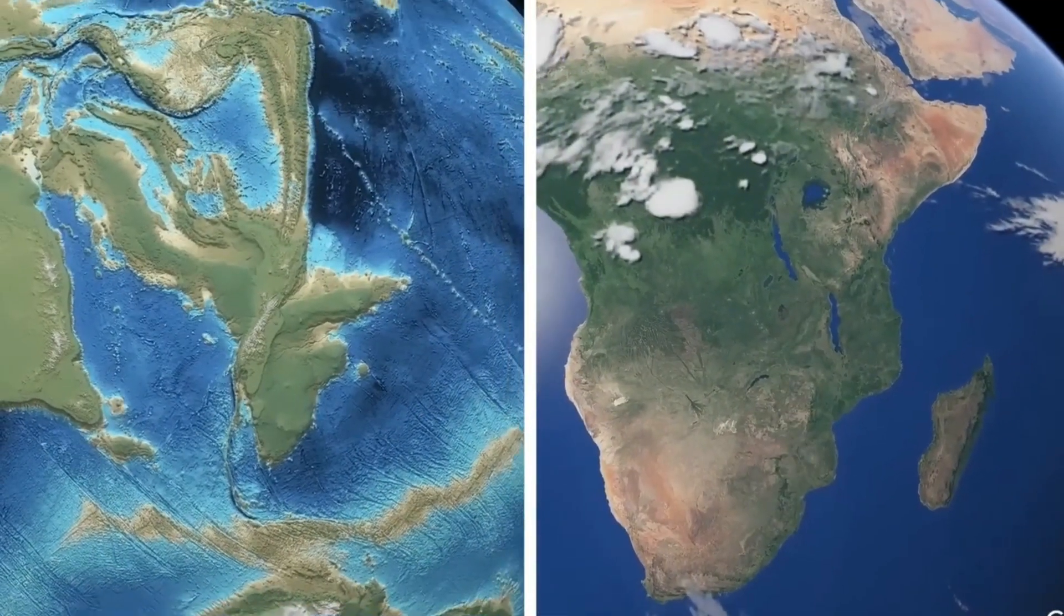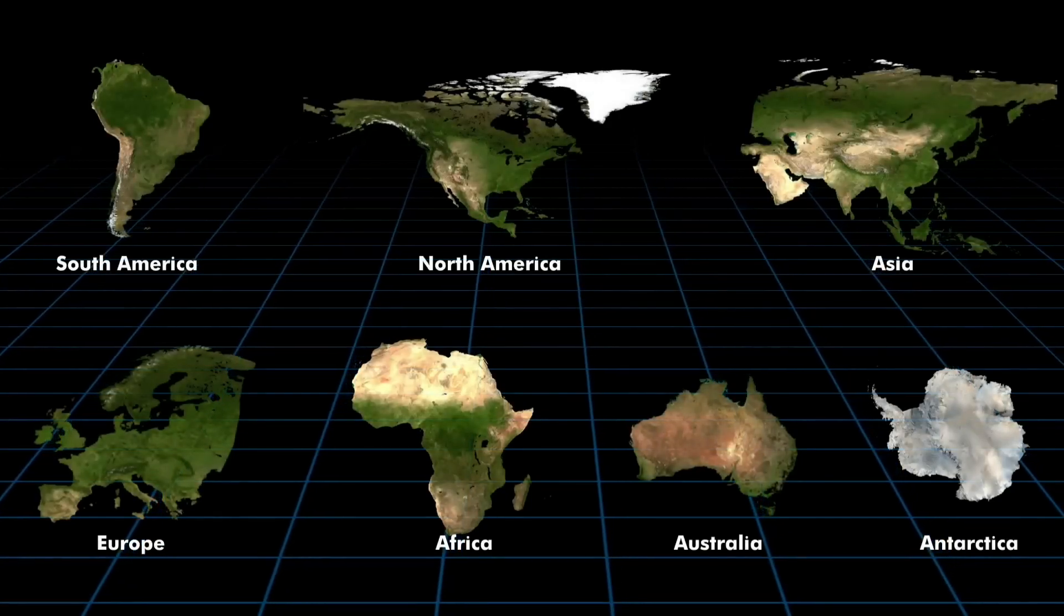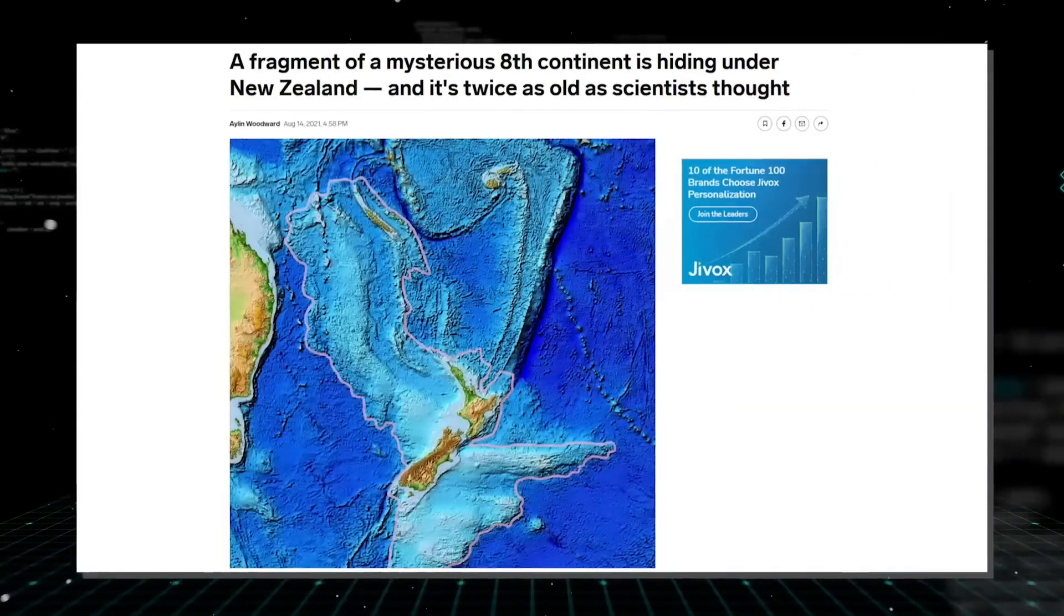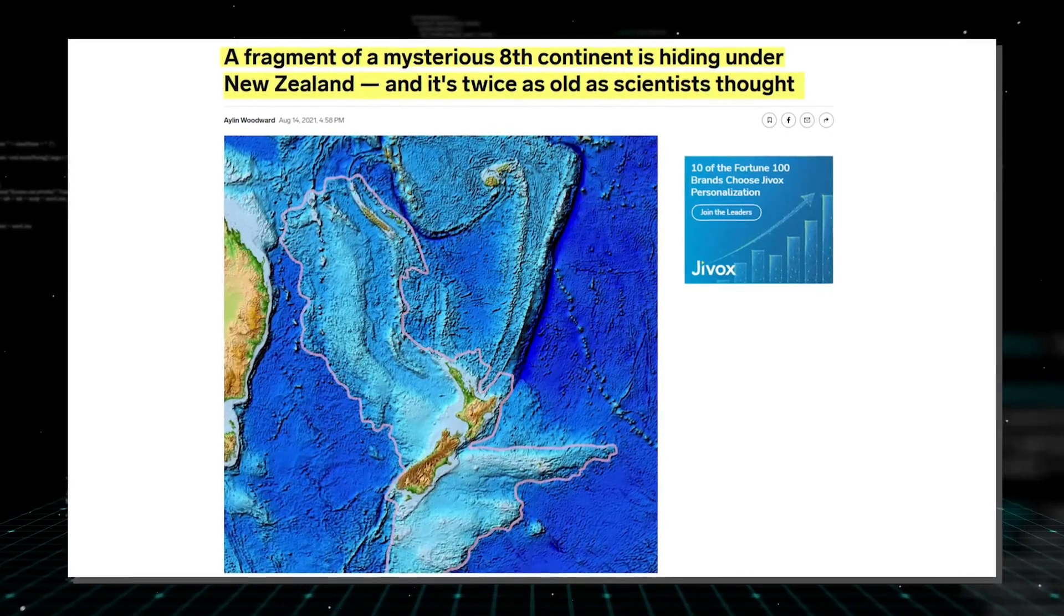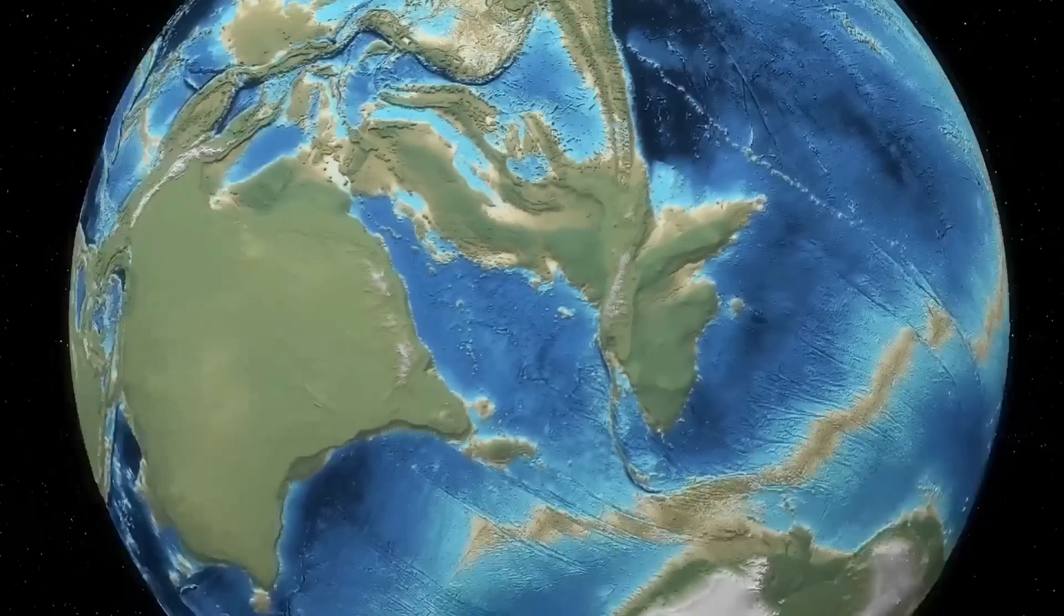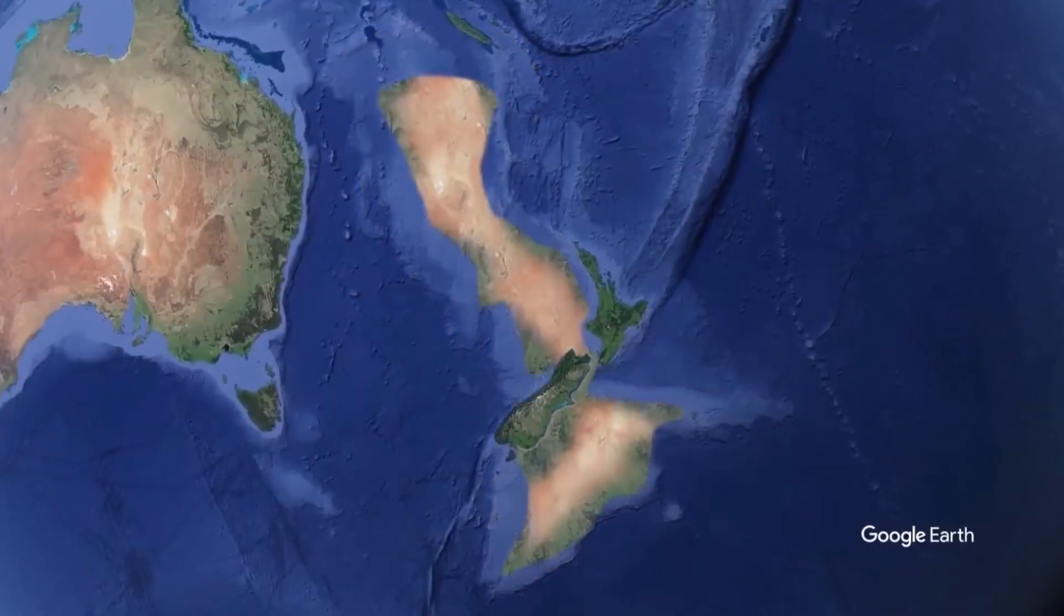Although encyclopedias, maps, and search engines had long maintained that there are only seven continents, the team asserted audaciously that there are more than seven. But as we can now see, there are eight of them, with the most recent one breaking all previous records for being the smallest, thinnest, and youngest continent in the world.